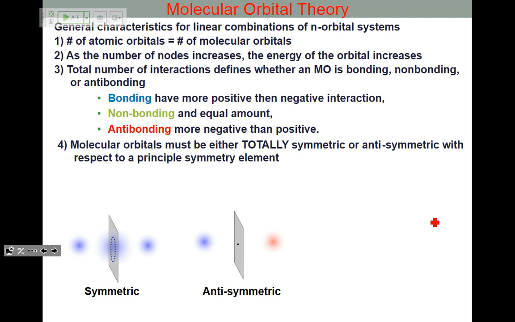It's not non-symmetric. If we were to rotate, then the red would be here and the blue would be here. And then rotate again, that would be opposite. And this is also symmetric. What wouldn't be symmetric, an example of not being symmetric, would be an example like this. This one's not symmetric or anti-symmetric because our node is here and we only have one p orbital on one side and 3 on this side. So our orbitals are always going to have either complete anti-symmetry or complete symmetry. We won't have something like this. And again, it has to do with the fact that this is a math equation.